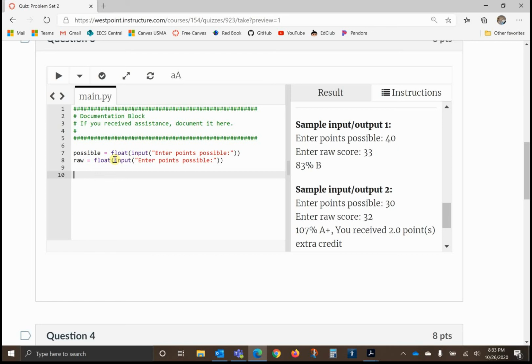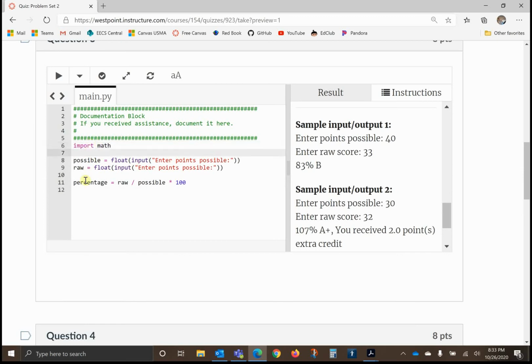And then what do we want to do? We want to do a percentage. So something like this equals what? Raw divided by possible times 100. Okay, then we want to round it up. Well, if you looked in the math module, I'm going to import math up here. In the math module, there's a function called ceil.